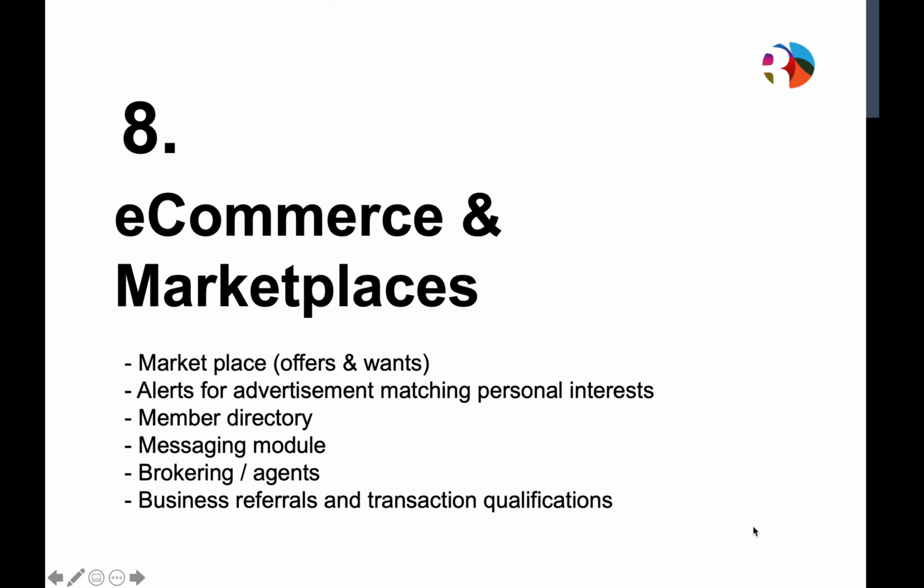So like I said, e-commerce and marketplace may not be relevant to some credit unions, but I think that if you're thinking about adding value to your members, you should think beyond savings and loans accounts. You should actually think about other things that you could do that would add value to the lives of your members. So giving them an e-commerce platform or a marketplace, or giving them a point of sale system where they can accept payments via mobile is a great value adding initiative for your credit union members.